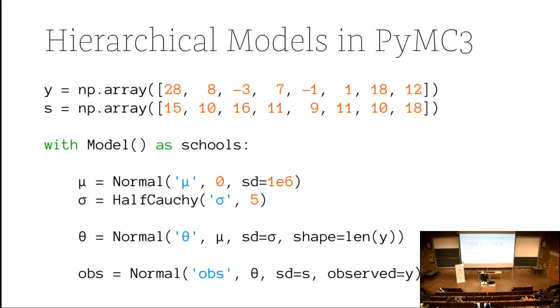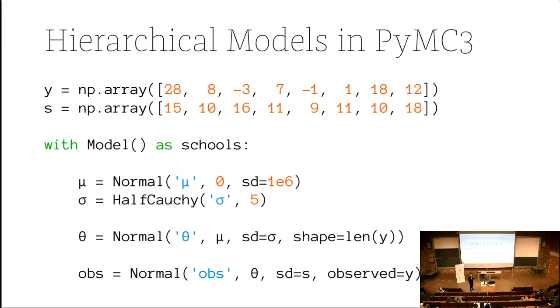In terms of building models in PyMC3, I'm not going to get into too many of the details other than to show you the general structure. This is a very simple hierarchical meta-analysis model. These are learning outcomes from 8 schools. We use some nice Python idioms, in particular a context manager, the with statement. It essentially creates a model, opens it up, and allows you to add variables to it. Any variable declared inside that block gets added to the model. In the background we're building this Theano graph, a static graph that gets compiled and optimized, and then we run HMC on that.